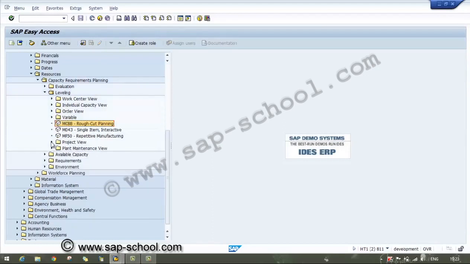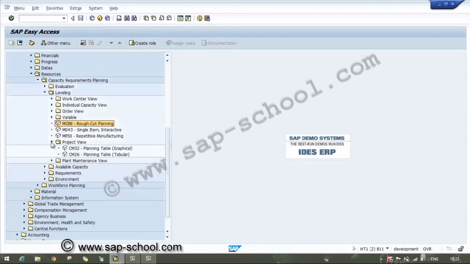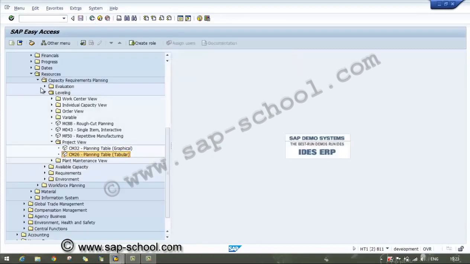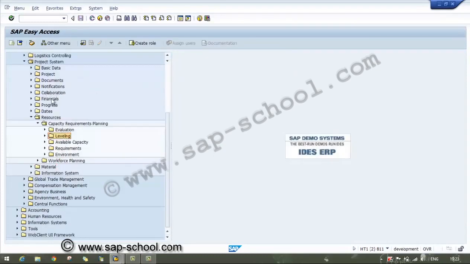And in the project view, with the help of the WBS element, we have to give the WBS element. So against a WBS element also we can find out the leveling part.